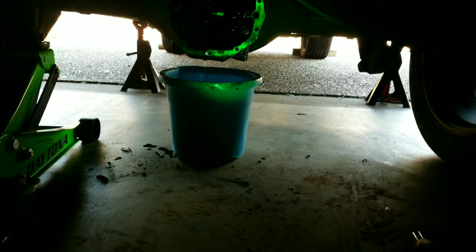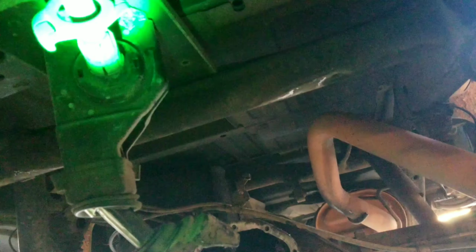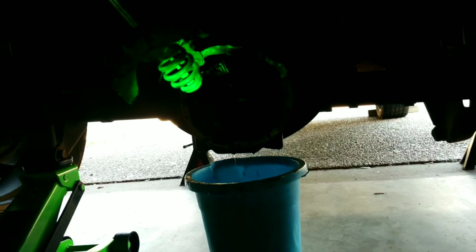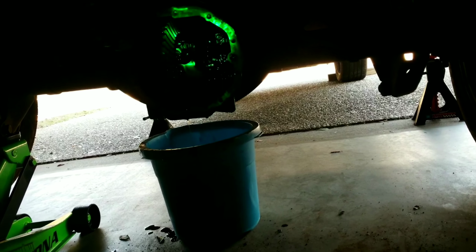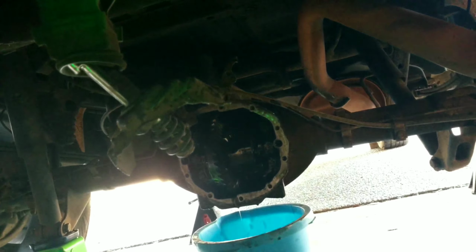Like for one, on an '08 Silverado, the dadgum spare tire gets caught. So there's a little plastic sleeve that's supposed to go over this. Well, the sleeve wasn't over it. I had to watch probably 3 or 4 YouTube videos to figure out what to do and how to do it, which isn't bad. I'm glad I have the knowledge available and have the resource available, but one, that was a pain. And you can see we're wide open, so I have a ton of room to work here, but with a spare tire hanging down, I didn't. So that took me a good little bit of time to figure out, but just kind of worked through it.